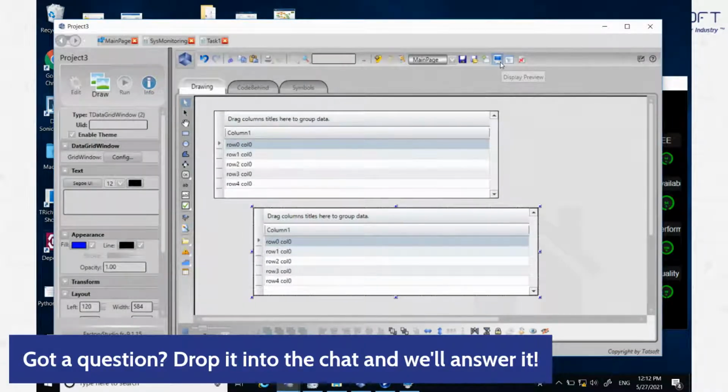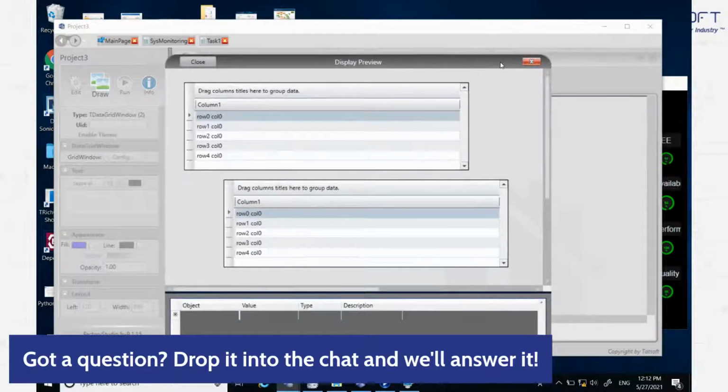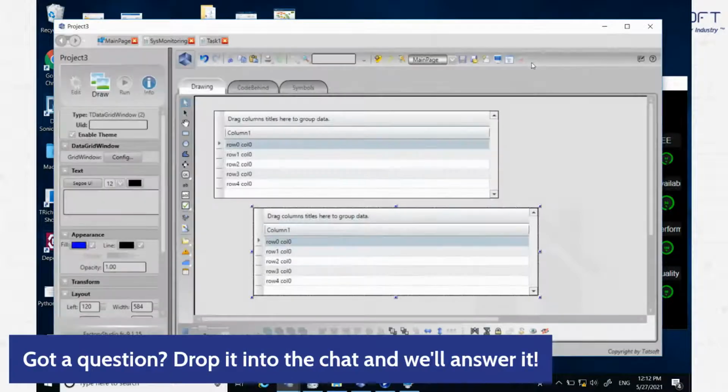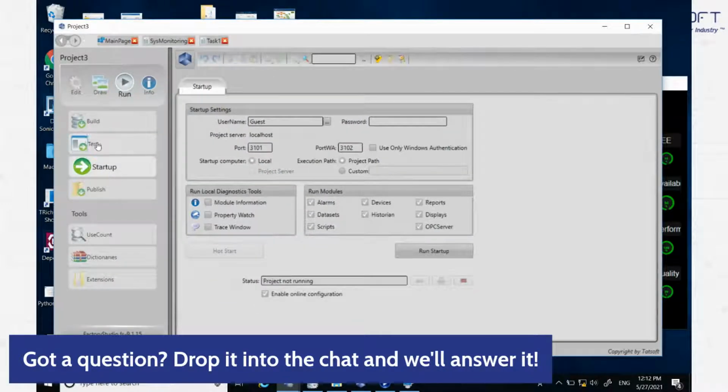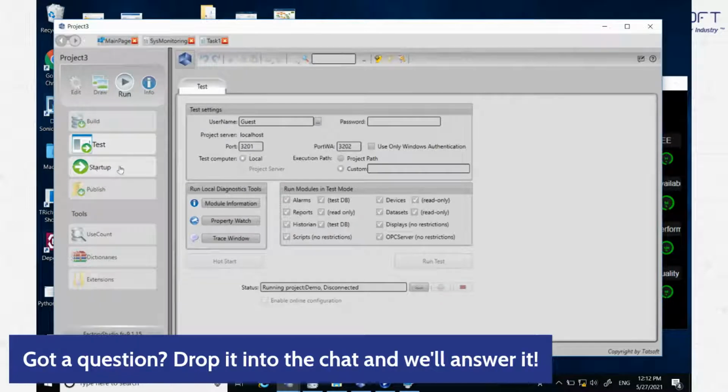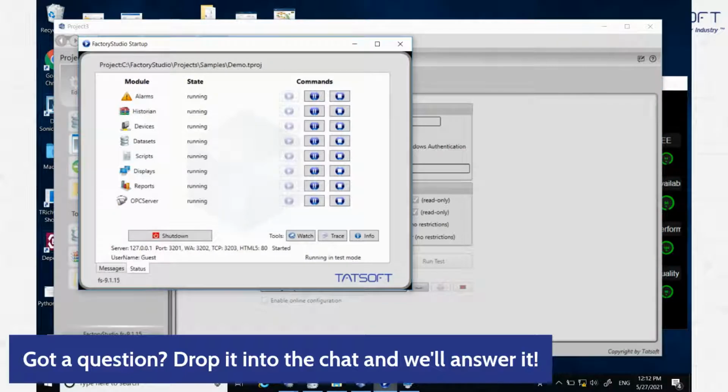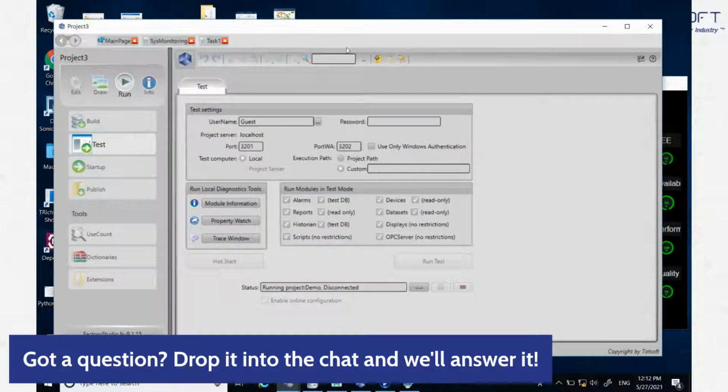So the only catch with databases is that here we are showing generic row 0, column 0. To be able to really make the connection and run the queries, you need to put your application in test mode or startup mode. One thing that's very useful is to put the application in test mode, because when you run in test mode, you have some built-in protections, as you see here.